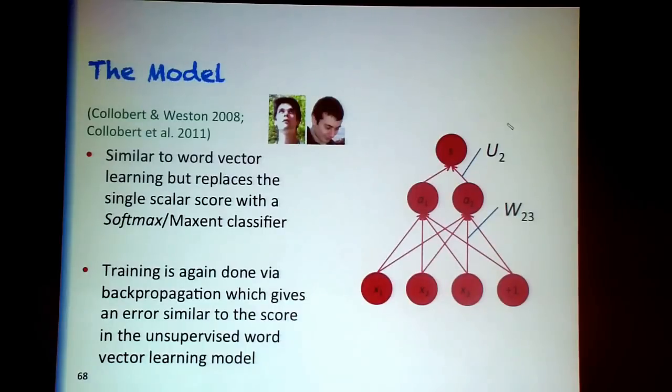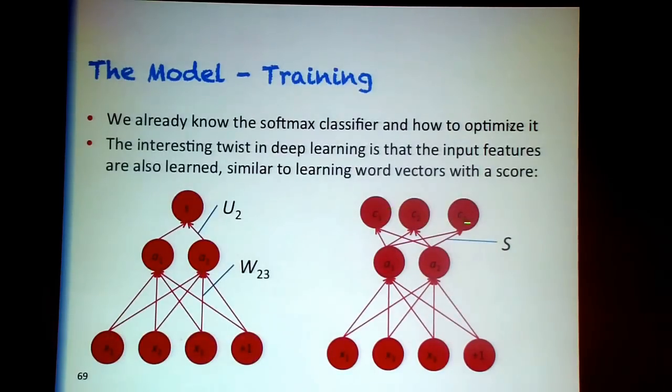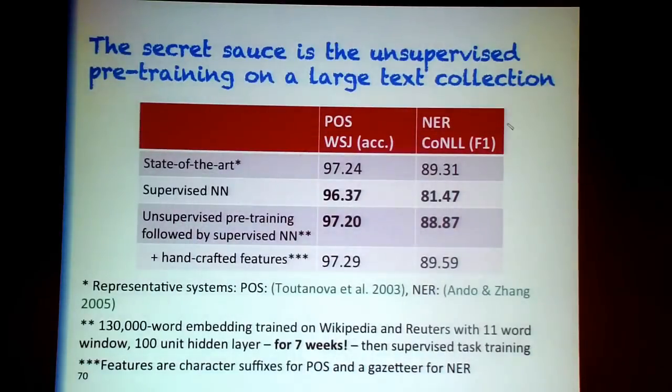So we're going to use the same kind of models that Chris was talking about before, except I'm going to replace the output. Instead of computing a single score, we're going to have multiple outputs, one for each of the tags. So for each of the part of speech tags or each of the named entity recognition tags, we're going to have a different output. And otherwise it's going to be very similar to what we talked about.